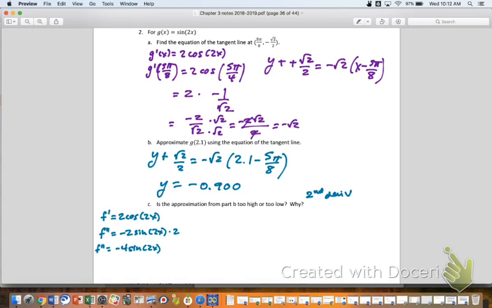And this is where this one is a little bit different than what we did in number 1. In number 1, we were able to reasonably conclude that f double prime is always negative, regardless of input from the domain. Here, the original graph is a sine graph, and doesn't a sine graph constantly wave, going from concave up to concave down to concave up to concave down, so on and so forth? So it's not going to be nearly as cut and dried as number 1, where you could just say f double prime is always negative and you're done.